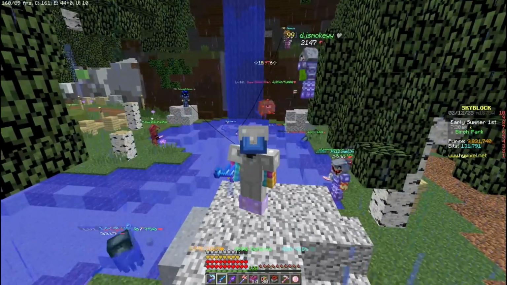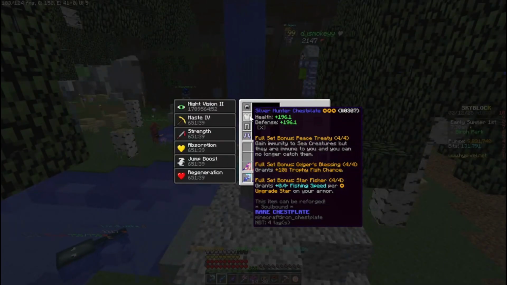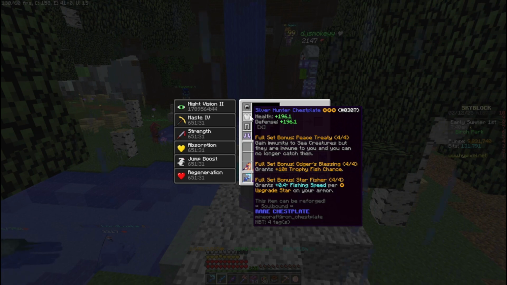To bring your sea creature chance all the way to 0, you can wear one of these hunter sets. I have silver, but any of the other ones work, and that's because of the full set bonus, Peace Treaty. Gain immunity to sea creatures, but they are immune to you and you can no longer catch them. By completely taking out sea creatures from the fishing pool, you have the highest chance possible of catching treasures.